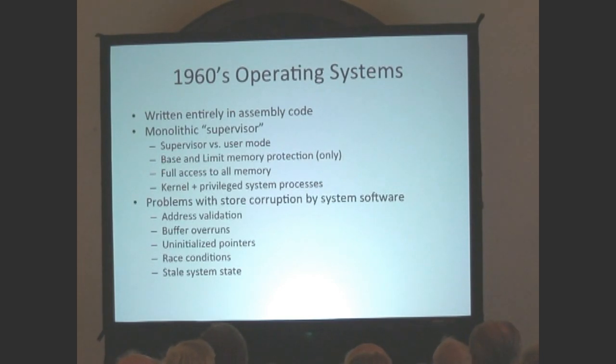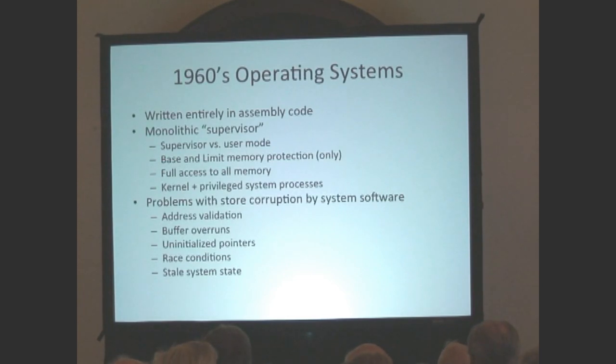The supervisor could typically access all of memory, and so bugs in the supervisor could destroy user programs as well as destroying itself. And you would typically have the supervisor made up of some very trusted kernel, perhaps some batch of privileged system processes that were allowed to access devices and do things that user processes couldn't, and then the user process on the outside.